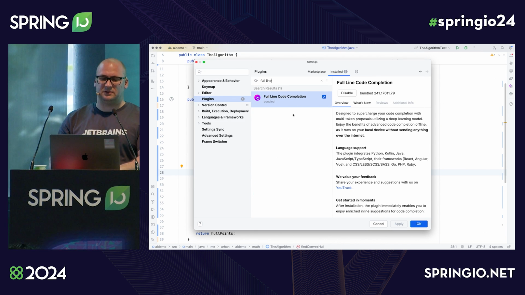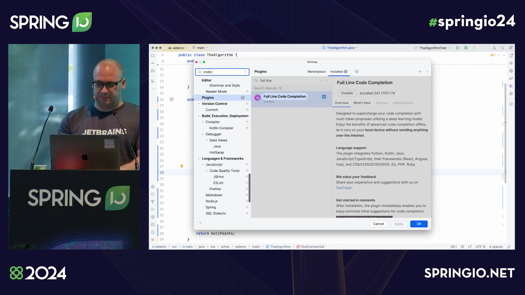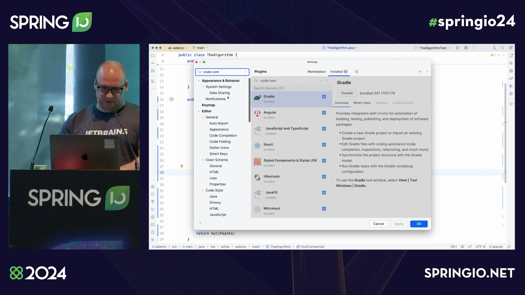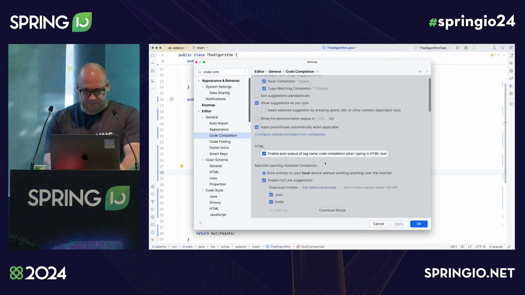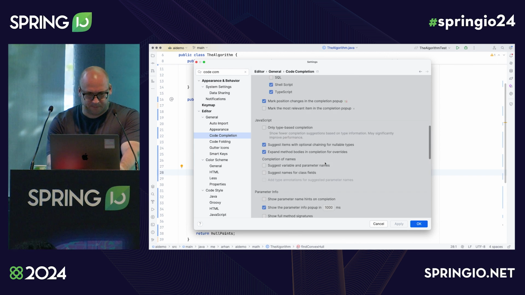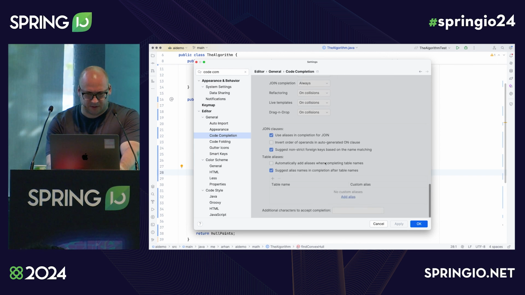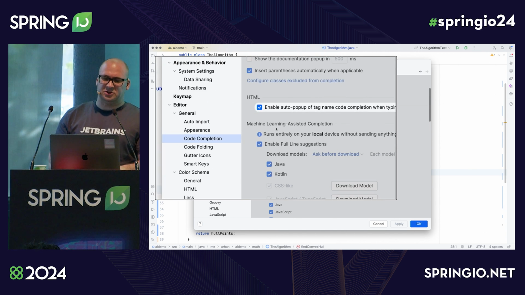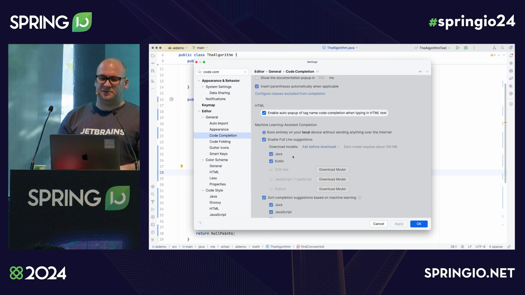If it's installed, then in the code completion settings, there is machine learning assisted completion. And for every language, you would download a separate model.